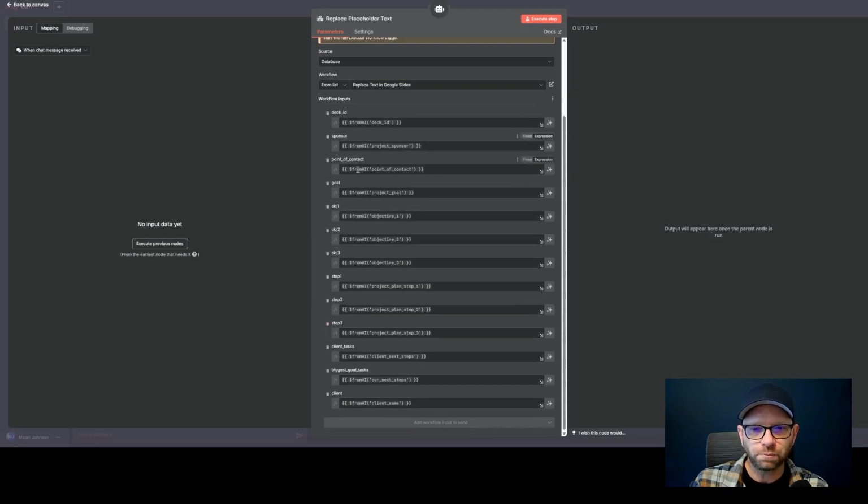But you'll see 100% of these is using the from AI function. And this is essentially saying, hey, AI agent, figure all this out. So we're not hard coding any of this. This is all coming from the deal information, and it's all coming from any information that the user passed to this agent from the chats. And if the agent doesn't have something, it's instructed to go back to the user in the chat and say, hey, what is this? And then the user would answer it, and it has this information to fill out.